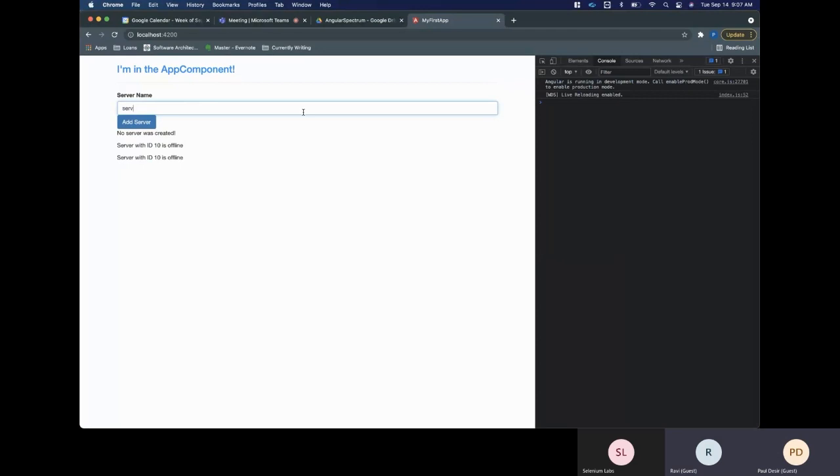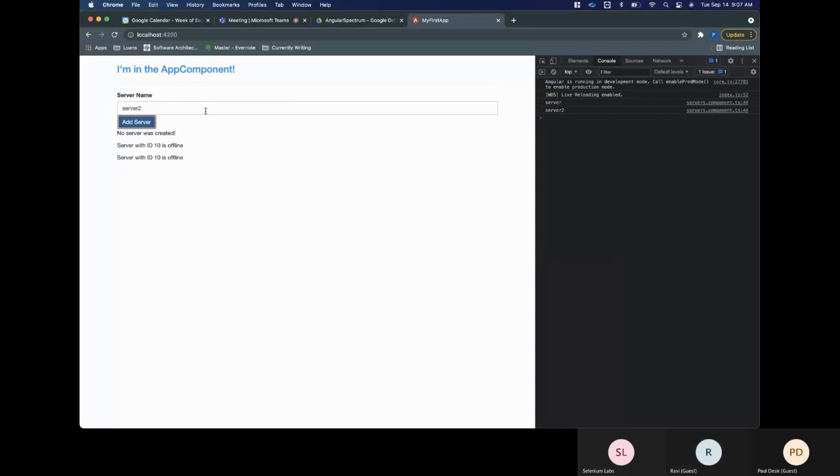Once again, hit tab. Once you tab out, it means it's going to the next component, right? That's what focus out means. Let's assume I have server name, server details kind of thing, and then I have multiple properties. Once you are done with server name, when you go to the next component, that will fire it.